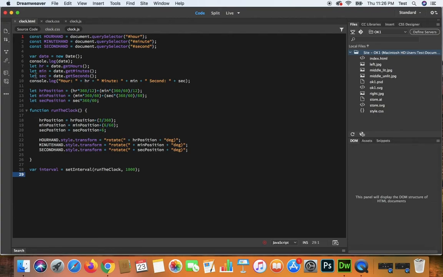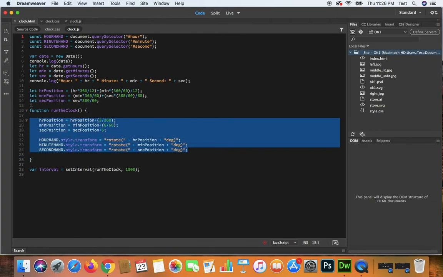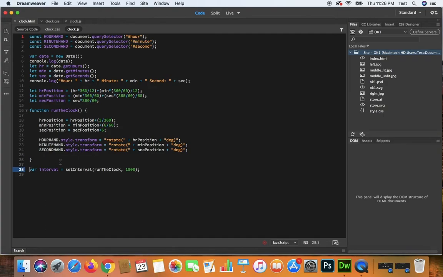Then we run functions. Functions always have to have the word function, the name of the function, these parentheses, and then these opening and closing curly brackets. What happens within that is the function that gets run. And then we have to call that function. It's called a function, or it's called a method. That's the same thing, but anytime you see these parentheses, it designates that this is a method. So it's a bit more code that gets embedded within this standardized code word for that longer bit of script. So getHours does something, it takes the value of date, right? So anyway, that's some of the specifics about JavaScript and how we can think about laying it out.